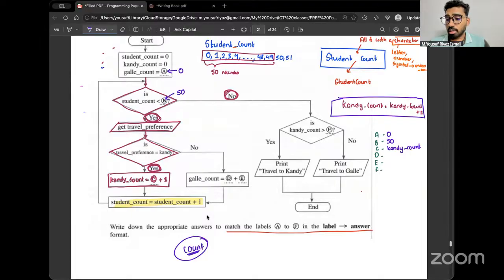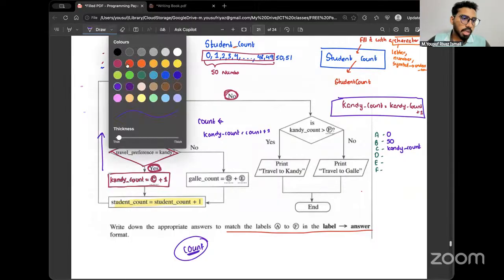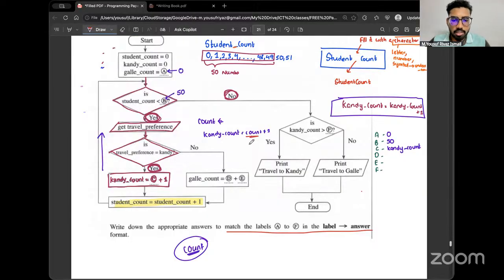How do you know that the count is stored with the value of people who like to go to candy? Before this instruction, have we told the value of candy? I mean, have we declared a variable called count, and have we given a value for this variable? No. So if you say candy count is equal to count plus 1, you will be getting an error. What is the error you will be getting? The error is undefined variable.